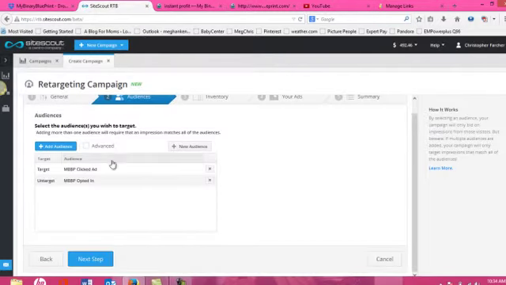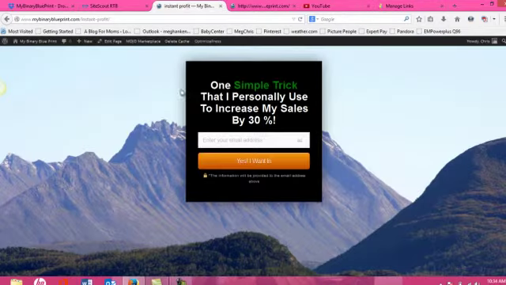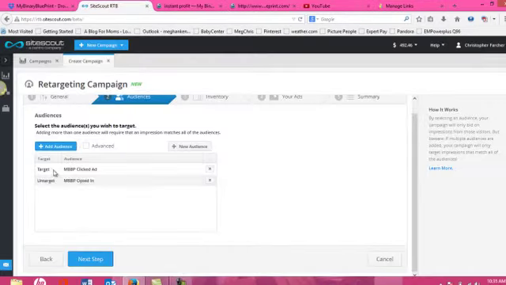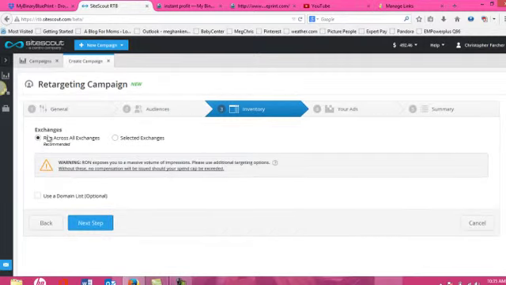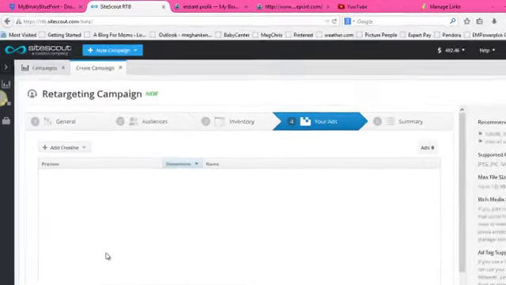So what we did here is we added 2 new audiences, right? We added one that said when they click the ad and land on the page, we want to target them. The people that opt in, we want to untarget them. So that's really all you need to know: just create 2 audiences, set it up like that, target and untarget, and then go to the next step. I leave this the same, so you can just go to the next step.